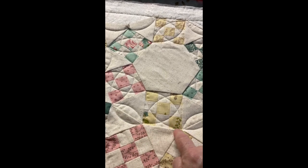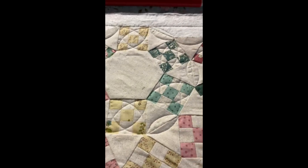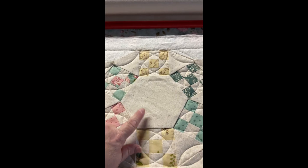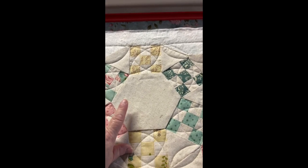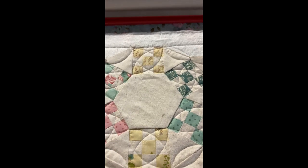I'm not doing anything on this one. I think that'd be too much. I've got to figure out how I'm going to quilt this. Let me know in the comment section how you think I should quilt this part.